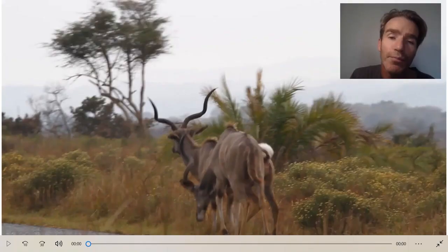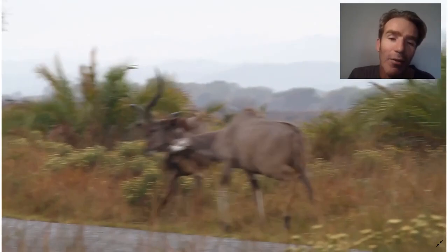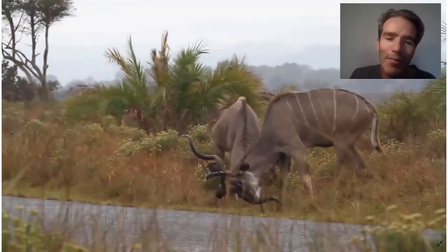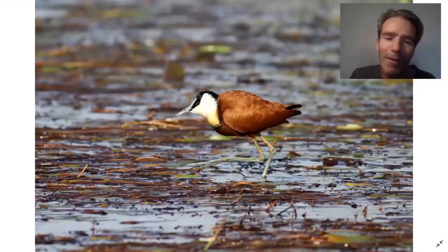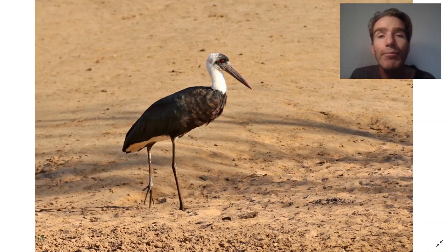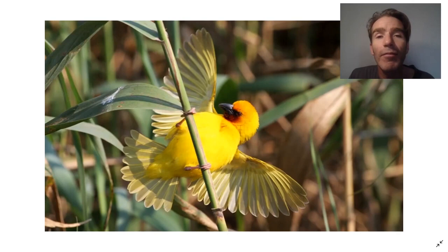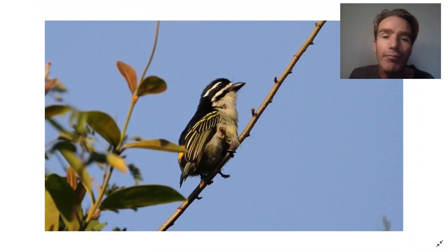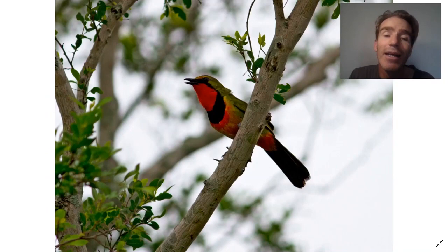Another really spectacular mammal that we can see here is the Kudu. On one occasion we had two male Kudu sparring with each other - they interlock these spiralling horns and try to push each other off balance. Really impressive animals - it's one of the biggest antelopes. This park is also very good for wetland birds, like this African Jacana, Collared Pratincole, and Woolly-necked Stork. Around the edge in the reed beds you can see this very localised Southern Brown-throated Weaver and a Fan-tailed Widowbird. In the grasslands we can also see the Rufous-naped Lark, and there are some little forest patches with birds like the Yellow-rumped Tinkerbird, a beautiful Boubou Bushshrike, and Red-capped Robin-Chat.